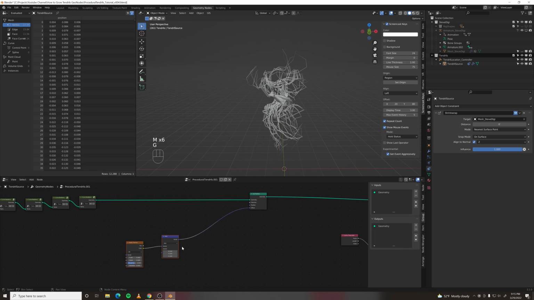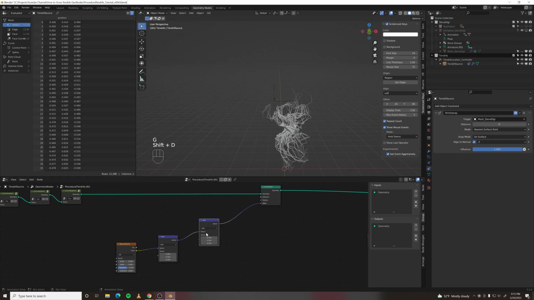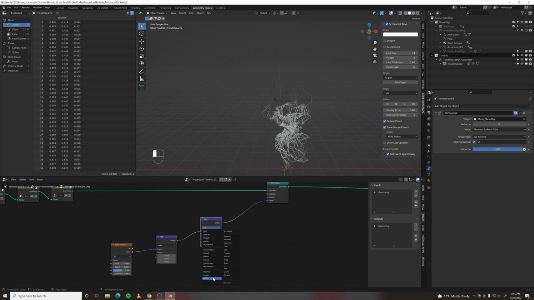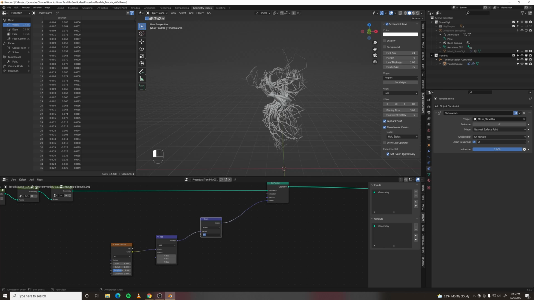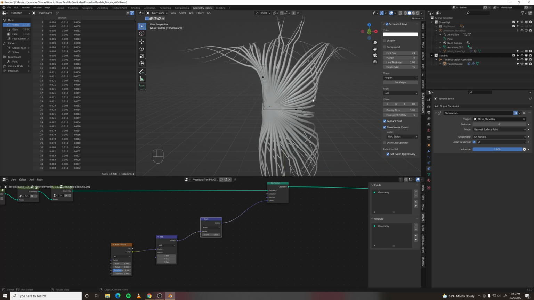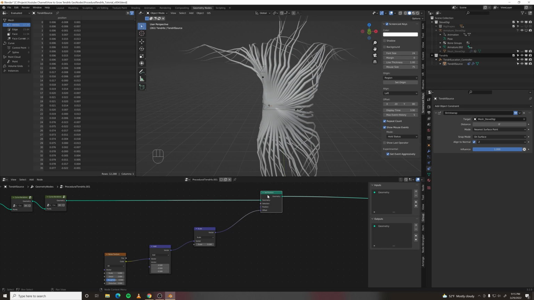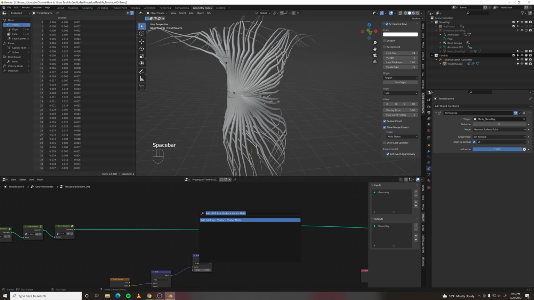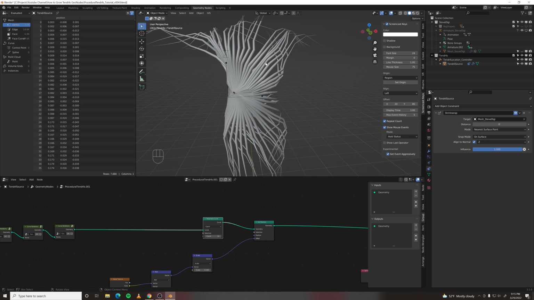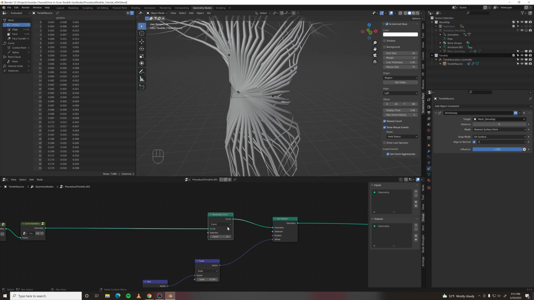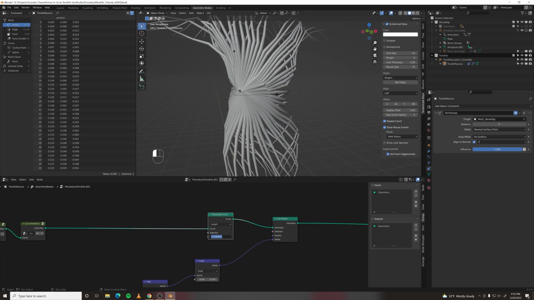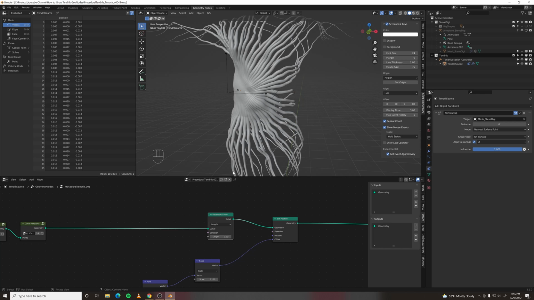And then duplicate this and make it a scale. And then scale it down to like 0.01 or something. And now we're affecting it much less. Actually, way too less, so 0.1. How about that? One thing we can do is resample curve to give it more points along the curve. I like to use the length. Try something like 0.02 or 0.01.